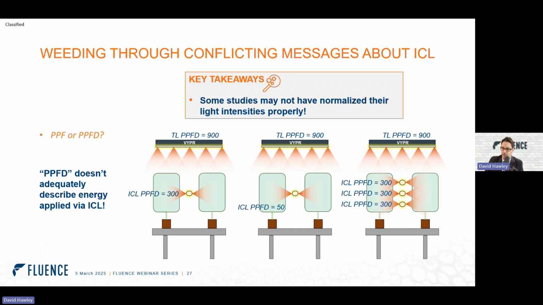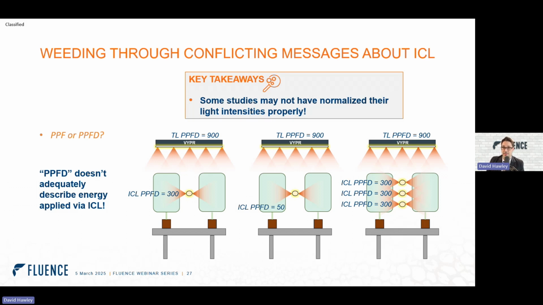Okay, fine. But what about this? What if you take your measurement a little low? Or what if you take your measurement behind a leaf, or any number of things? What if you take it too far away from the light or too close to the light? Then you have a very misleading number. It could be way too high, it could be way too low, and you could be thinking that you're only adding 50 micromoles of photons to your canopy, even though over here it says 300.